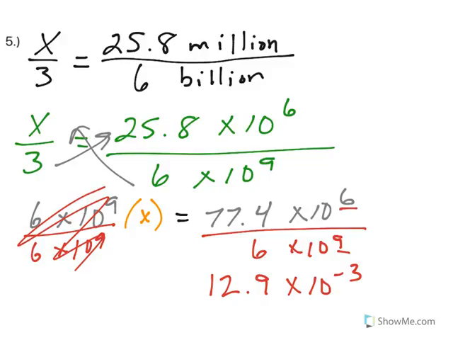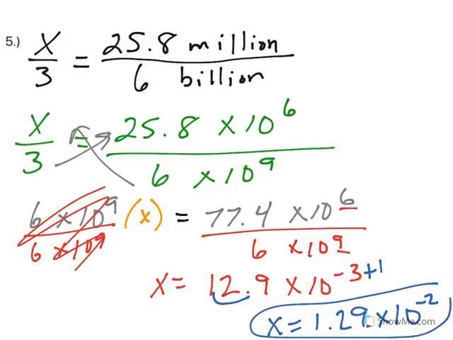That answer is not acceptable, it's not in scientific notation. So 12.9, 12 is greater than 10, so my exponent's going to get bigger. I'm going to move it one place, add one. My final answer here is 1.29 times 10 to the negative 2nd, because negative 3 plus 1 is negative 2.